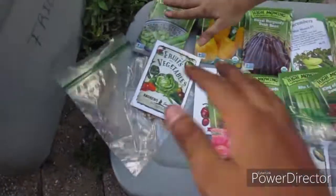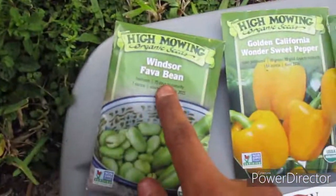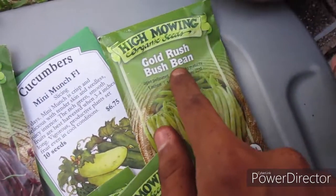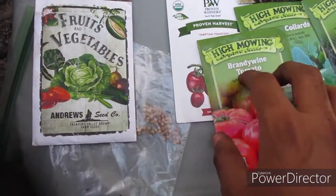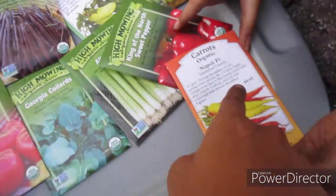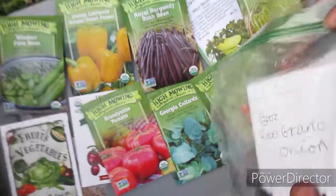The video is almost ending, so I decided to do a little question for the chat. We have different types of seeds — comment down below which seeds we should try for pot number two. The seed options we have are: windstorm fava beans, golden California wonder sweet peppers, royal burgundy bush beans, cucumbers, gold rush bush beans, cilantro seeds, waltham broccoli, premium winter's garden gem tomatoes, brandywine tomatoes, Georgia collards, alto leeks, king of the north sweet peppers, carrots, red and grano onions, and we also have potatoes.